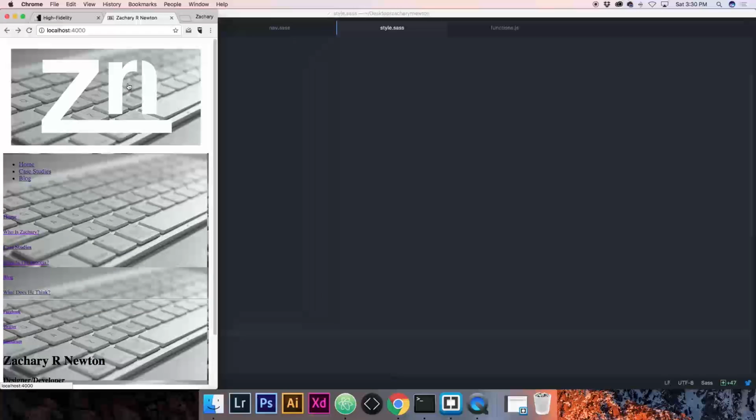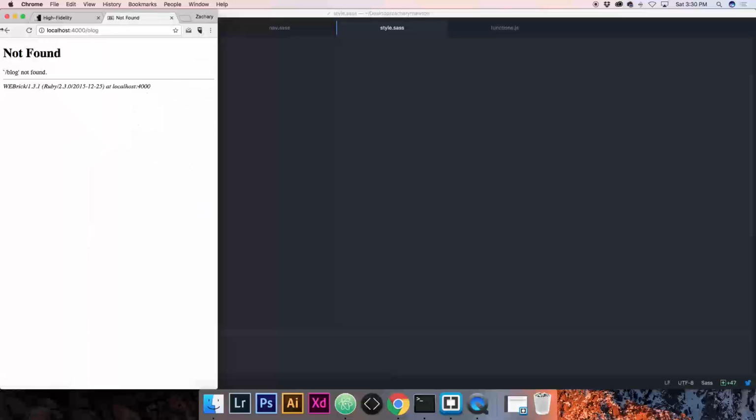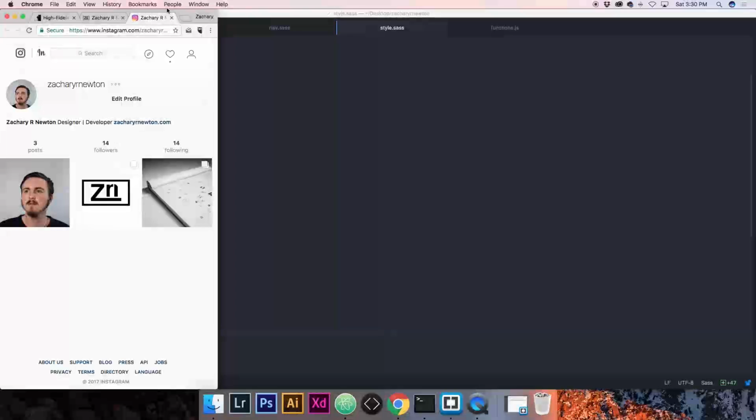It's going to be 10% opaque. Beautiful. I think that's pretty perfect. All of that works. There's no pages there, so those aren't going to work, but even if you click on the icon, it's going to take you to the page.